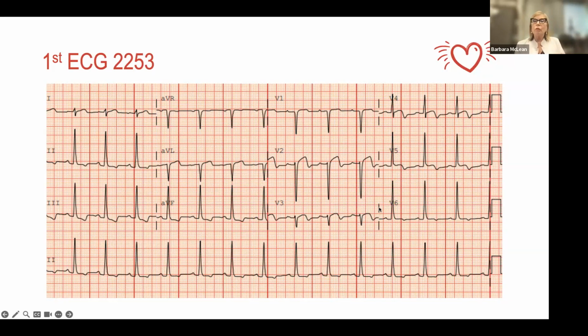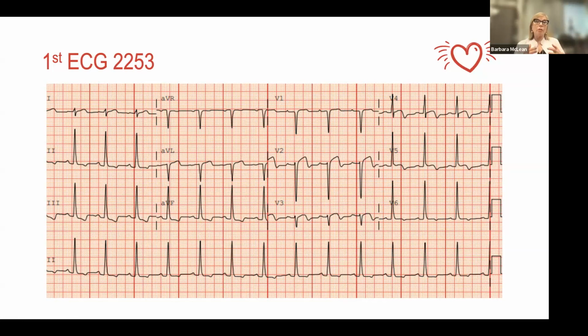But the last thing I'm going to look at is a deep S wave in the right side leads, V1, V2, V3. Got a really big S in V2. It's 5, 10, 15, about 20 millimeters, 2 millivolts. And a really tall R wave here in V5 and V6. So I'm going to take the biggest one, 5, 10, 15, and 20. 20 plus 20 is 40.